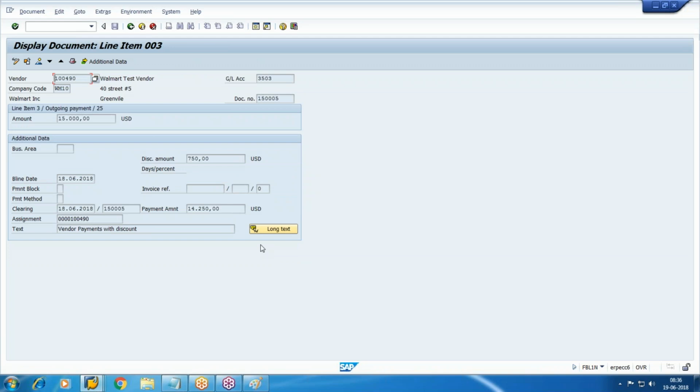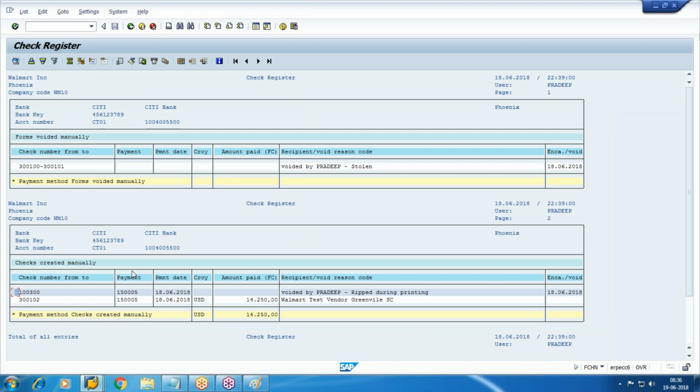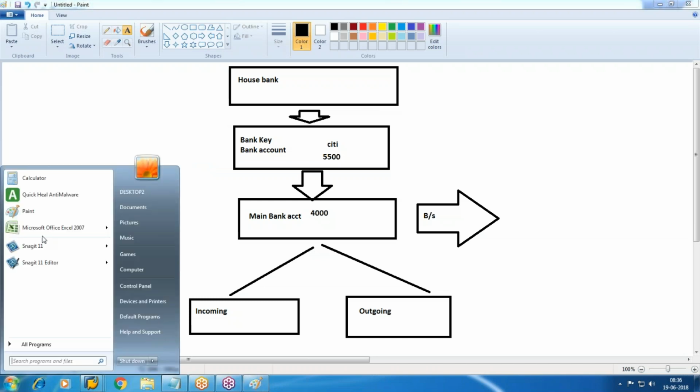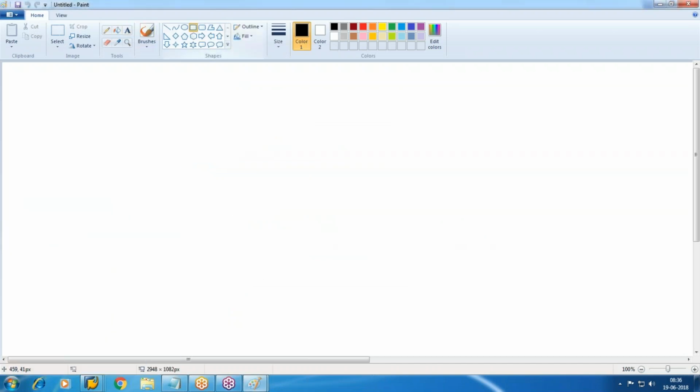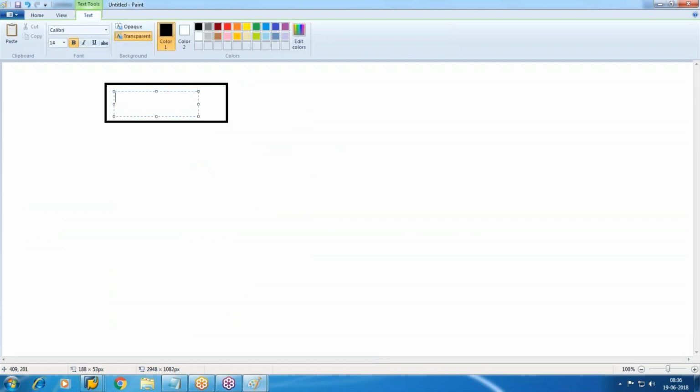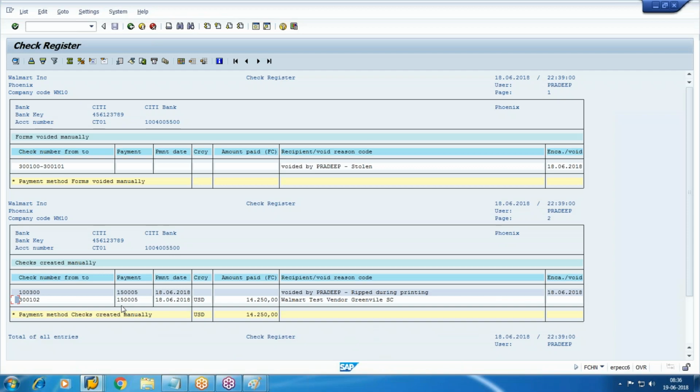Okay, assume that in our account we don't have sufficient fund, and due to insufficient fund, the check number, this one, check number 300100 dishonored. So in dishonored process means we issue one check number 300102.